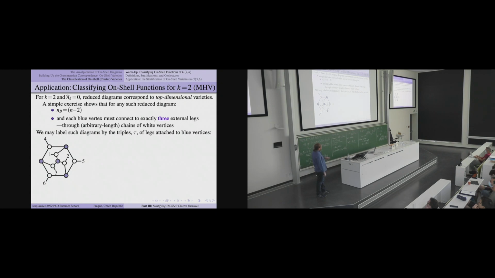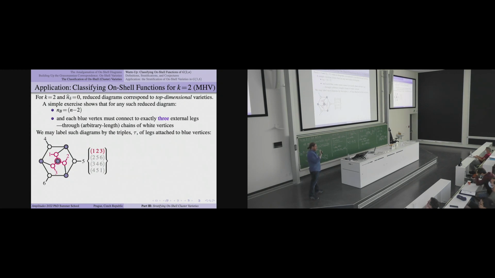Okay, so what that just means is that on general grounds, if I hand you this, it's like the leading singularity or the coefficient of a polylog in the non-planar MHV amplitude. To arbitrary order, it's a function like this. So how do we label these functions? One way to do it is to label n-2 triples. So for example, in this diagram, this blue vertex has 1, 2, and 3. So we write down the triple 1, 2, 3.